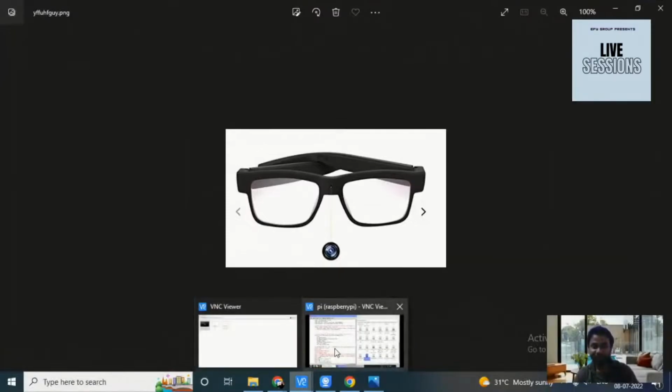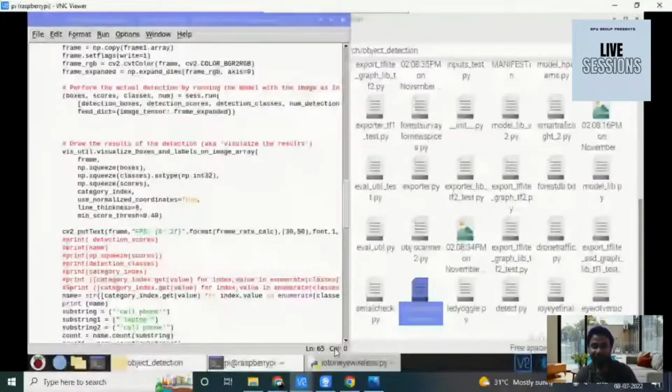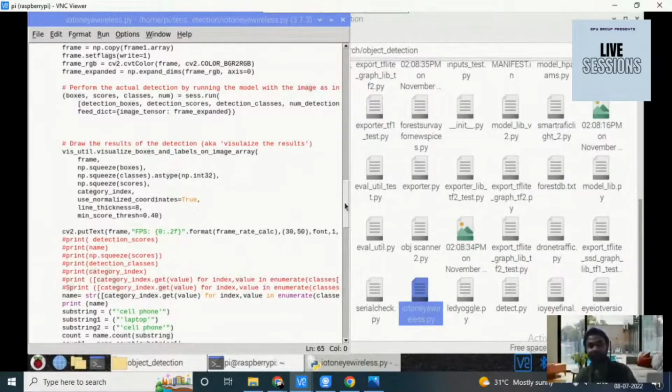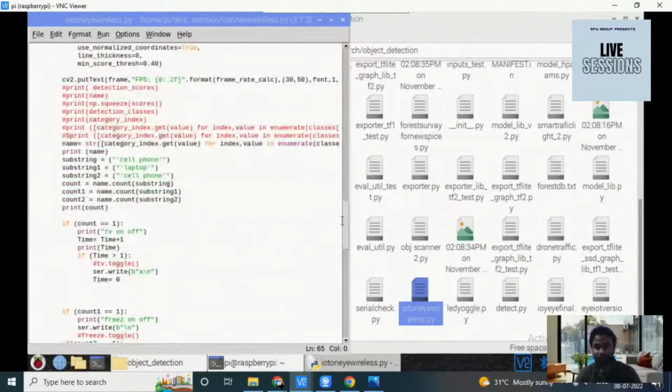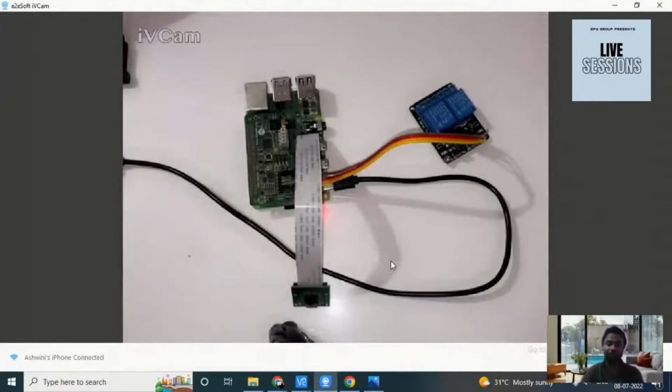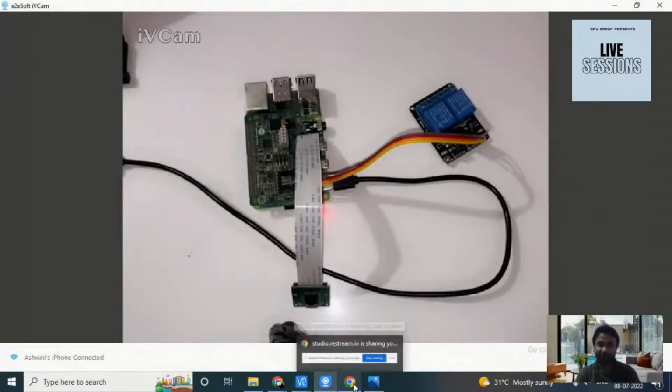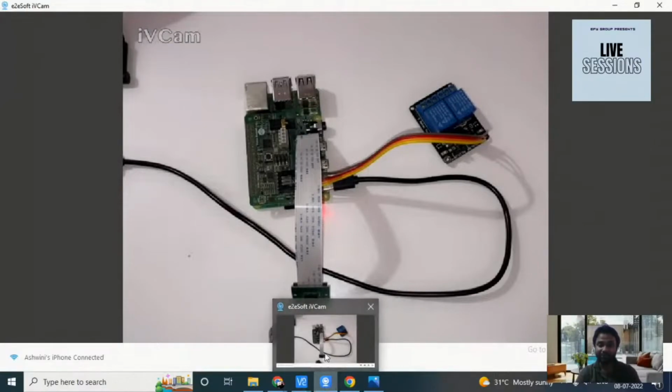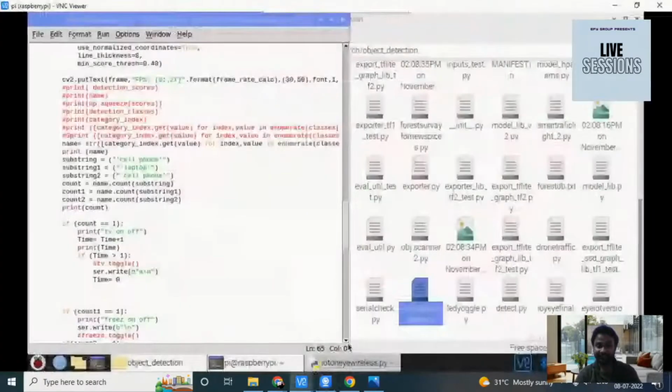After getting the TensorFlow module done on our board, this part of the code processes the video that is captured from the camera, and we will try to extract the results of the ML module. When the camera captures the video, this video will be processed with the TensorFlow ML module, and after that, we will extract the result. What are the objects that get detected using the ML module that we have created earlier?